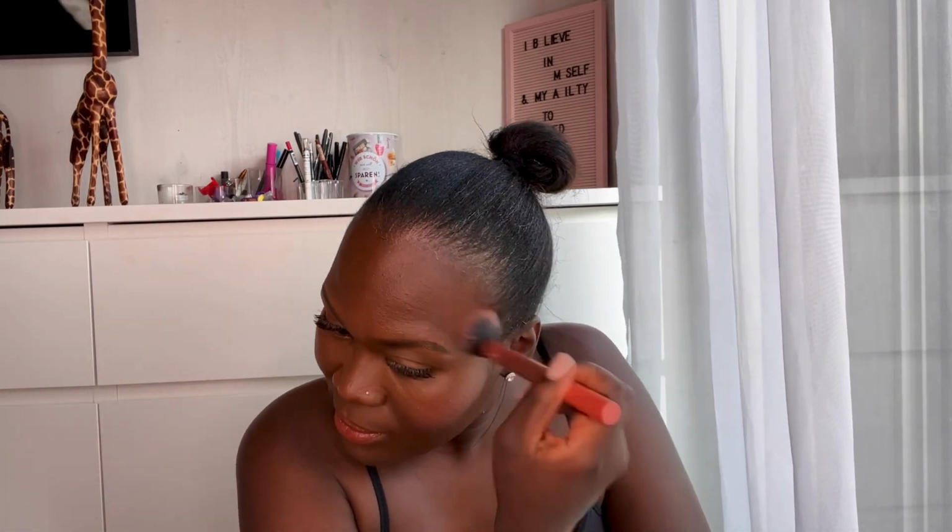That's the lipstick. For bronzer, we're going to go in with the Makeup Revolution Glow Bronzer. If you're interested to know which bronzers I use, I'm going to link a video up here where I did a wear test of all of them, the ones that I have, not all of them in the market. So we're just going to bronze a little bit to bring a little bit of dimension and warmth back to our face.